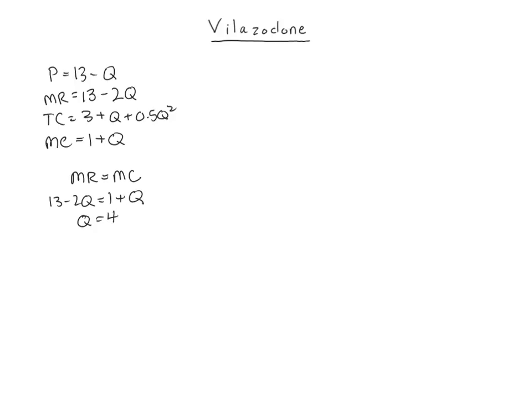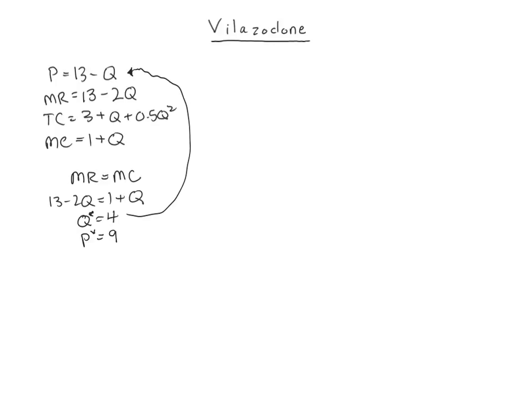Well, I think this way of writing the demand curve, where it's P equals 13 minus Q, makes it really clear how we're going to get the price. We're just going to take this quantity and plug it into that equation and get the price. When we write demand in a different form, like Q equals 13 minus P, it's less clear that demand is just telling us our price, but hopefully not too unclear, so you'd be able to get it in that case too. All right, so our Q star is 4, our P star is, once we plug in a quantity of 4, our P star is 9.